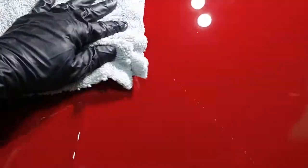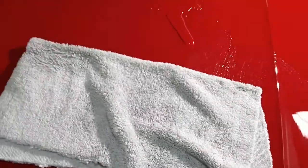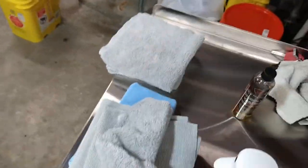Stop. So it runs, right? It actually ran right past my towel and right onto the fender. So the water behavior is it just kind of takes off. It's got a nice hydrophobic behavior. And we're going to see if that is still true after we use the water spot remover. So hang on just one moment, and I'll be right with you in seconds.